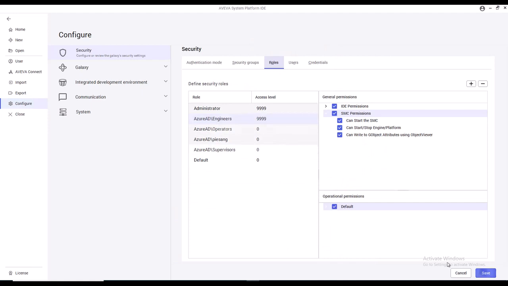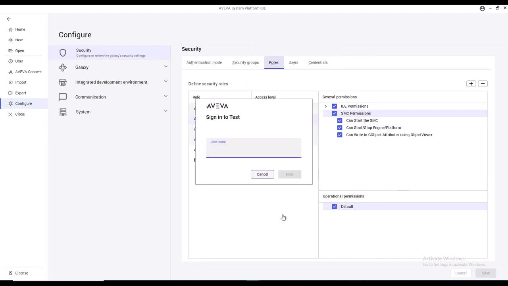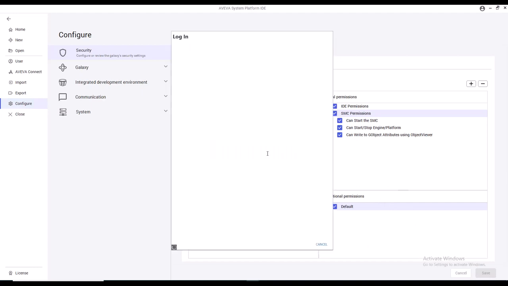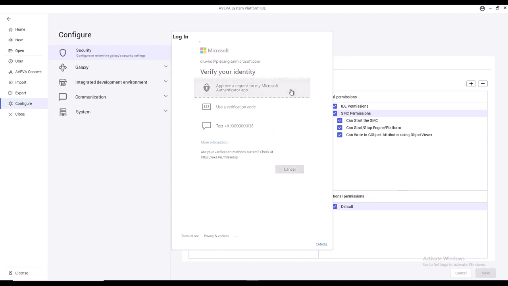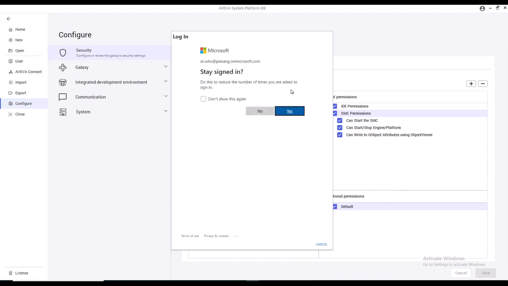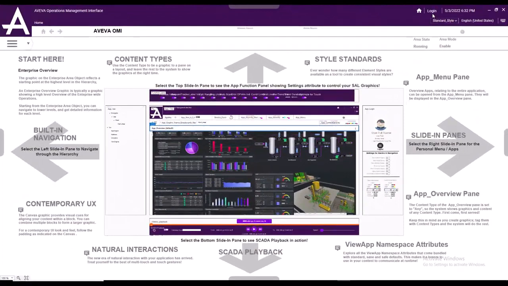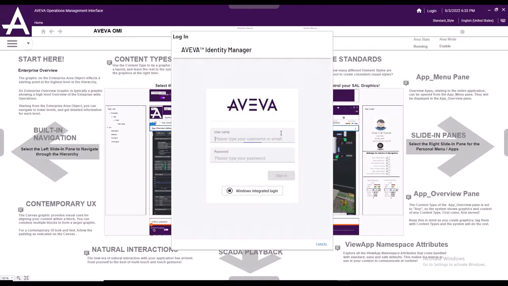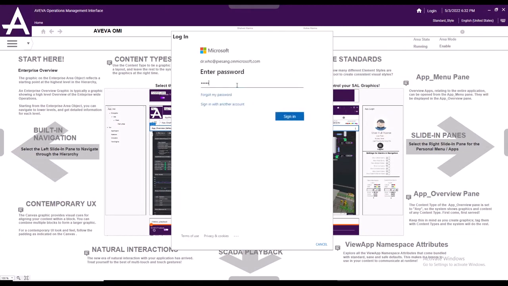Once you're done with that, you'll be prompted to log in, and from here on you can log in using your Azure AD authentication. If you've got any multi-factor authentication enabled, it will automatically be challenged. Once you put in your password, you'll be asked to, for instance, approve that request on a Microsoft Authenticator app or using an SMS. Of course, this also works in runtime, so inside OMI, if you click the login button, you'll be prompted for your credentials. Supply your username. It automatically recognizes the domain. It will prompt you for your password. And again, if you have any multi-factor set up, the multi-factor authentication challenge will be presented before it will log you into the OMI system, and then it will utilize the role to which this Azure AD credential belongs.